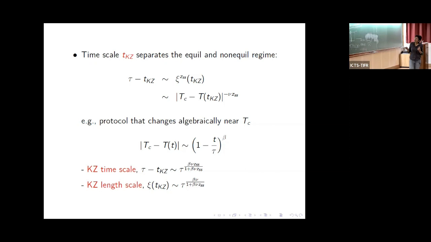How? Because I can also write psi in terms of the temperature through this exponent nu, right? And now if I choose a cooling protocol, let us say this one, in which the temperature approaches T_C algebraically, I plug it in all over here, and that will give me an expression for tau minus t_KZ. So that's given over here for this protocol. What this is telling you is, except for beta going to infinity, the time spent in the non-equilibrium regime is sublinear in tau. And then of course this is the length scale. So that's the very basic thing, and you can easily work out a bunch of exponents that will come out. So what we started asking a question about is the residual defect density. This we will now use to address that.